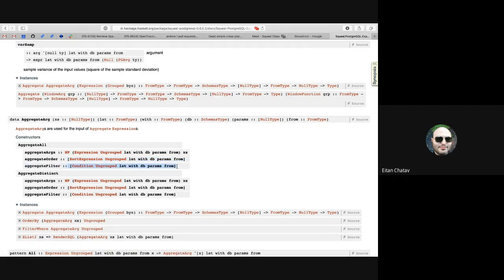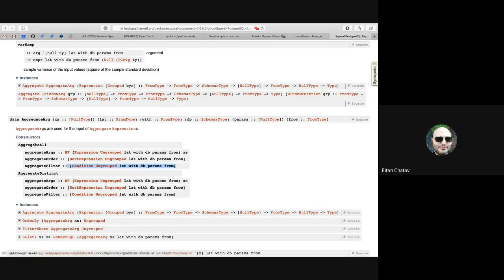This is really useful when you're doing array aggregation, because sometimes you care about the ordering of the array that you're getting back, and so you can go ahead and order it. And the filter is very useful because you can do things like filter out nulls, which is most of the time what you're going to be filtering.